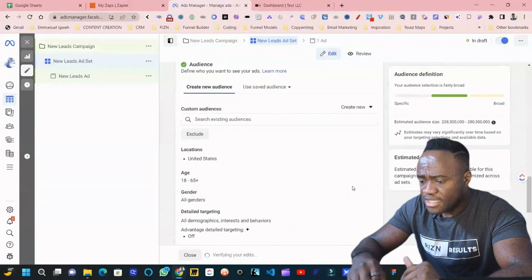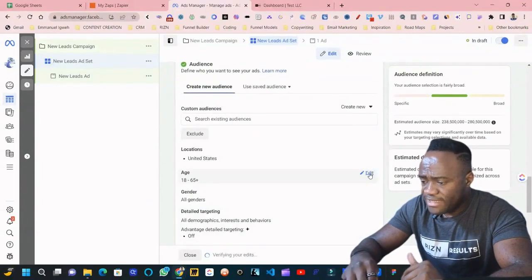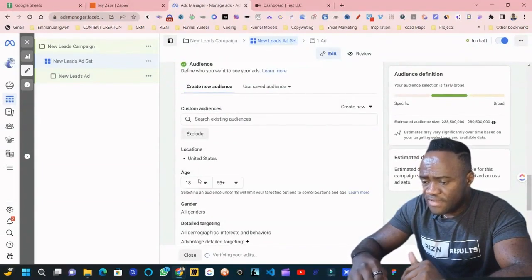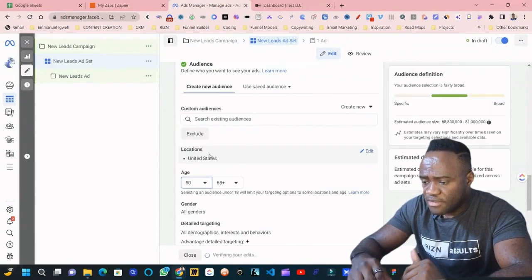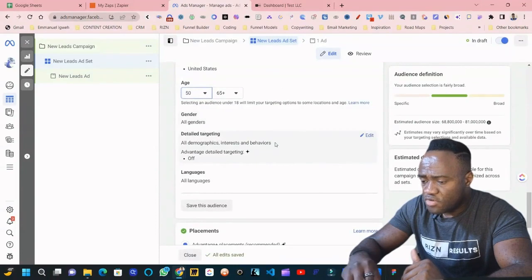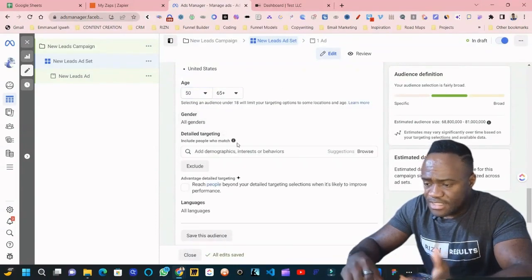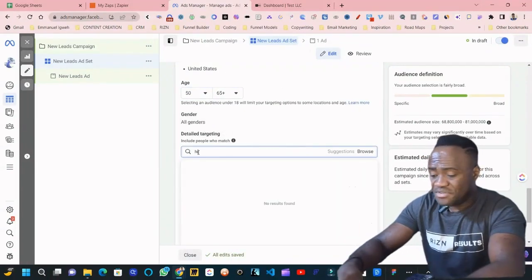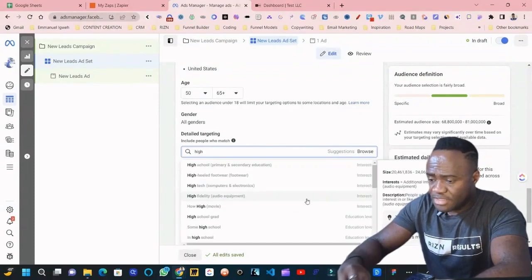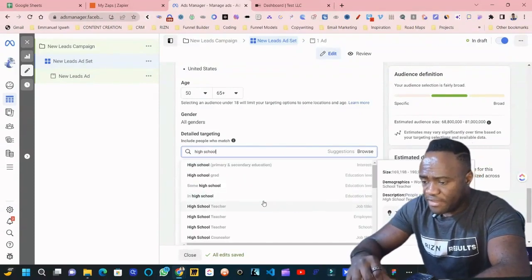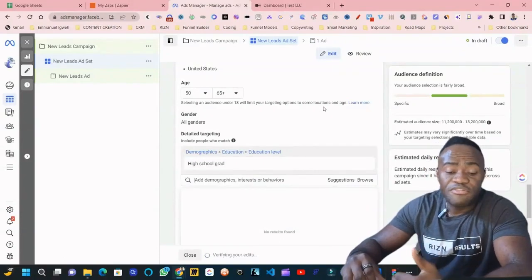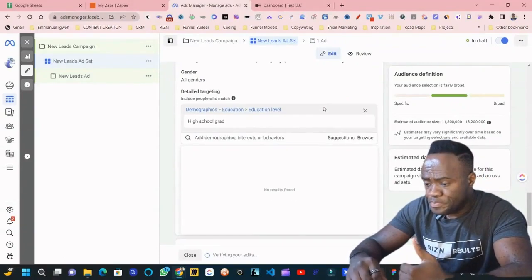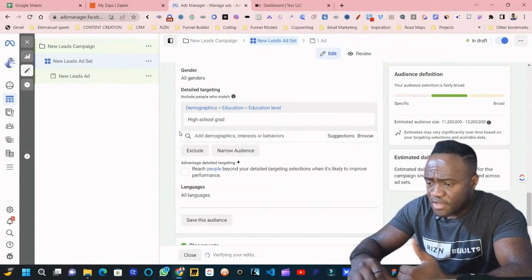So come up here, you can set an end date, custom audience. I don't have any. This is a final expense lead generation campaign, so I will set it up there, 50 plus. All genders is fine. And in detailed targeting, you can add anything unique. I like to put something that most people have in common, which is a high school graduate education. You can put in whatever it is that you want for the most part, right? So we've got this in here.